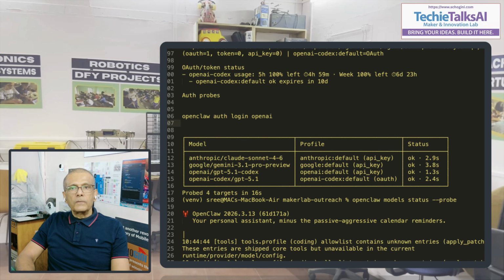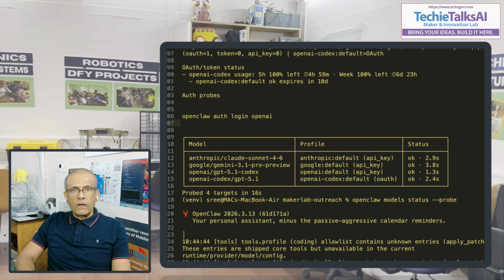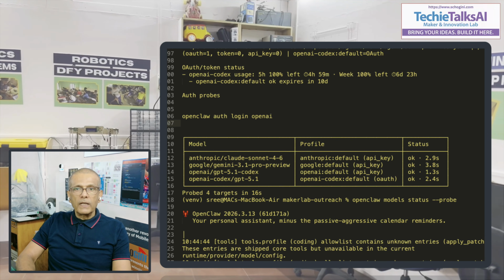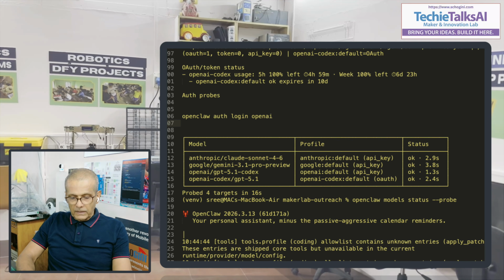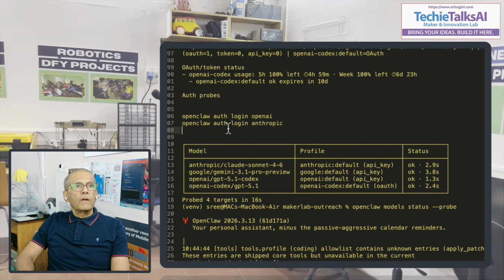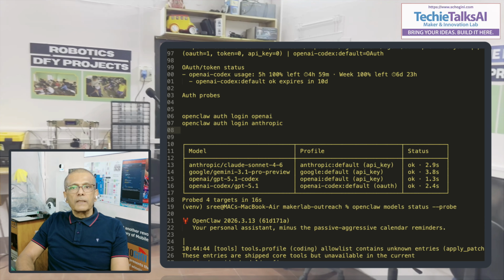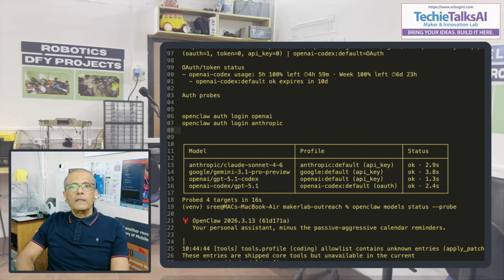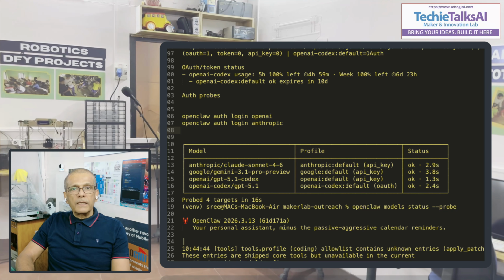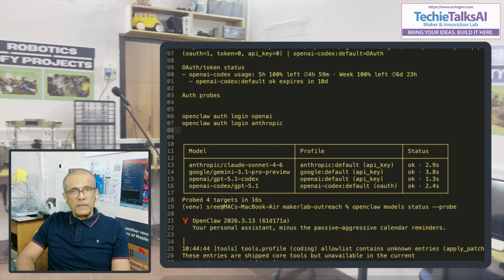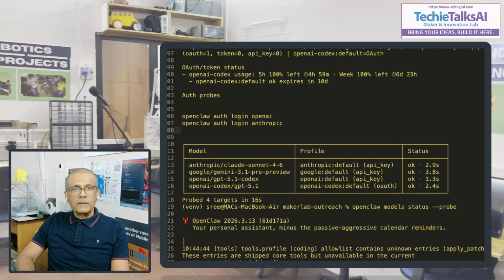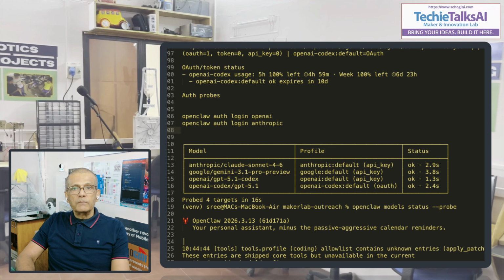Now comes Anthropic. Same playbook for Claude. Anthropic's enterprise connections allow you to bind your workspace via OAuth. And the command that you need to execute is this: openclaw auth login anthropic. And it will authenticate through the browser. If your organization has bulk credit commits, your agent usage now drains from that shared bucket instead of your personal credit card.